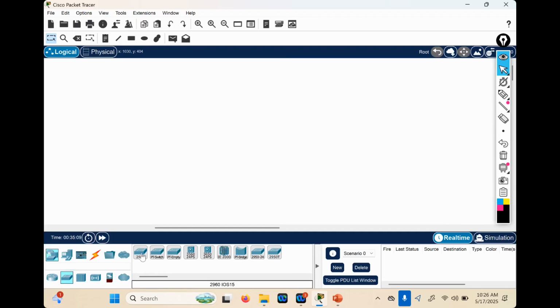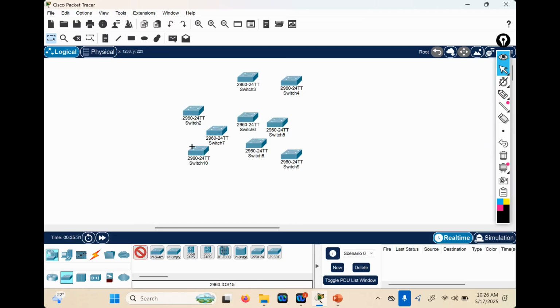How do you bring it out? You select it, drag and drop. But what if you need more than one switch? Maybe 3, 4, 5, 6. Instead of doing drag and drop multiple times, you can just press down your control button and click the device that you need. A cross will follow you. Any place you click, you get a multiple of that device. You see, I'm just having multiple switches.